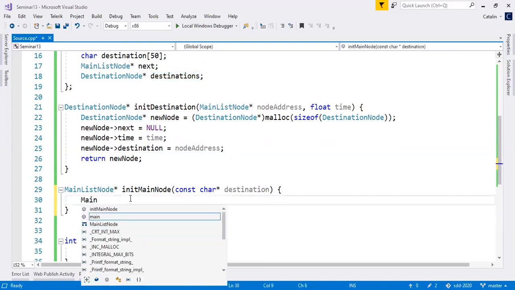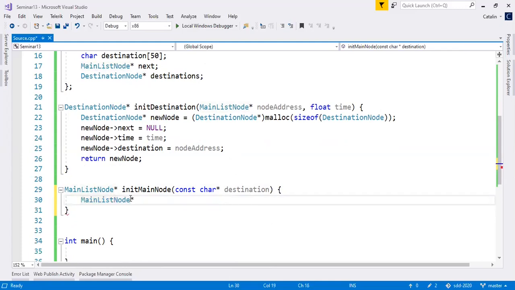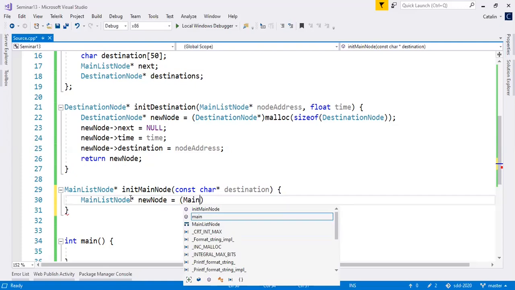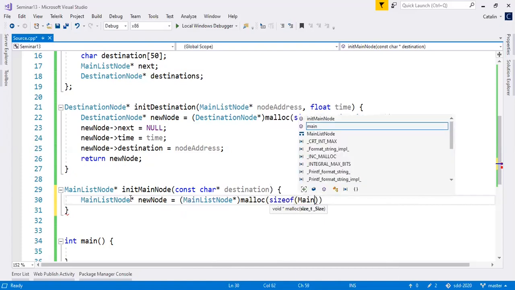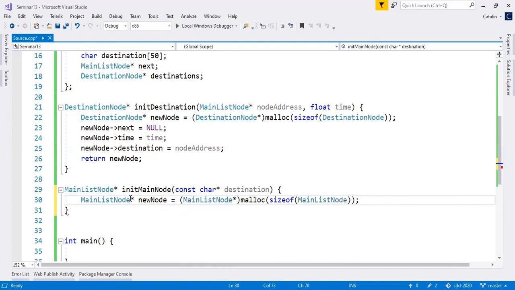So main node, new node equals main node, main list node, malloc, size of, once again, main list node. Okay, new node, next null.